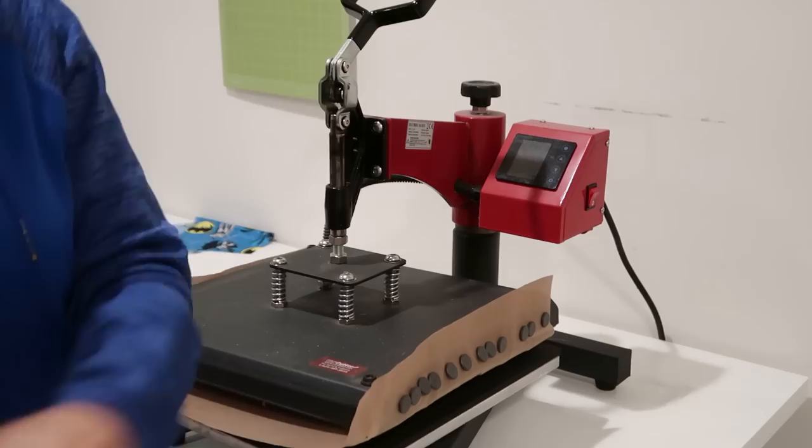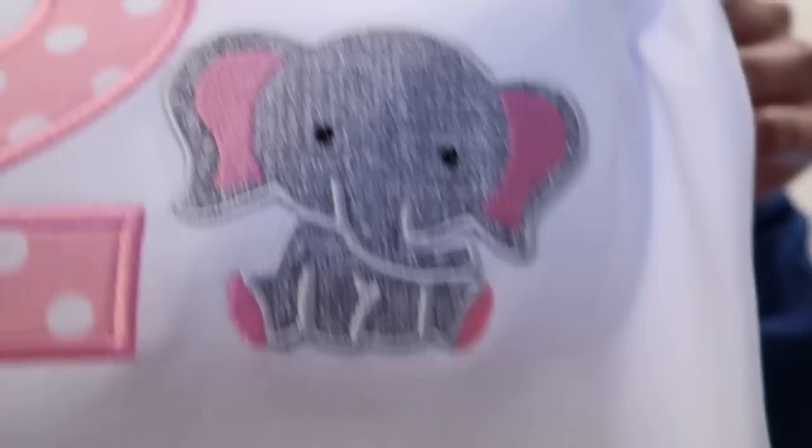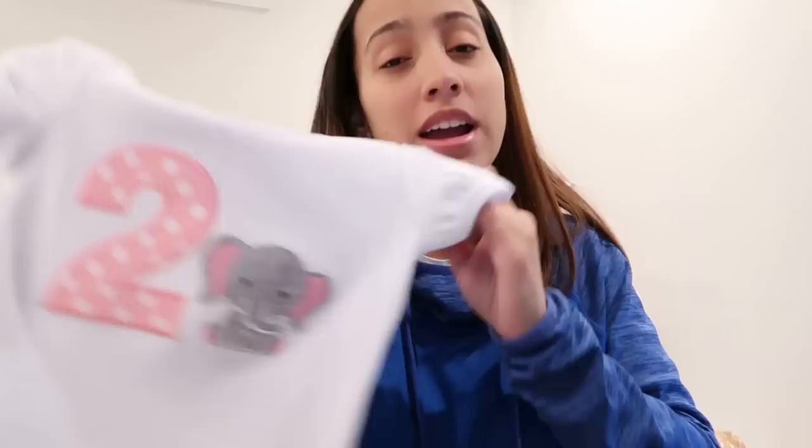Here is the shirt. Okay, so here's how the shirt turned out. I think it turned out so cute. Let me get it all close up so you can see. They stitched out perfectly, guys. Wow, we did a great job. So the shirt is now officially done. It's been heated, everything's done. It is just ready to be folded and packaged, but this is not an order, so this is gonna get photographed for my Etsy shop, Kids Custom Designs.